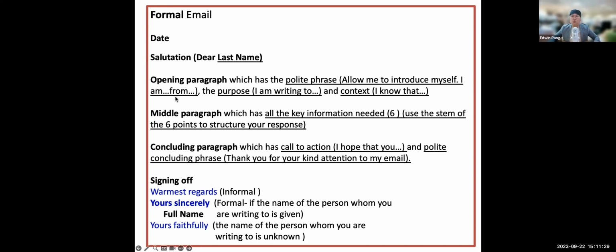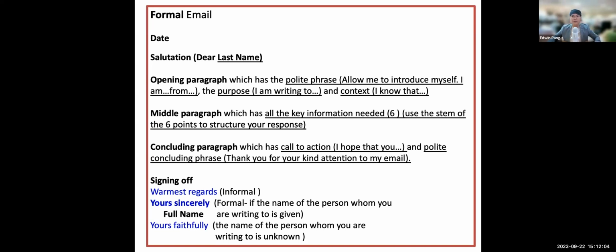So if I'm writing to the principal, then I am a student from her school. If I'm writing to a manager, then I am a patron or a customer in his restaurant. If I'm writing to the customer service officer in a bus service, then I'm a commuter on the bus or on the train. Is everybody clear? Your identity must be linked to who you are writing to. You cannot just memorize I'm a student from Simin Primary School and use it every time. It will not work unless you are writing to a teacher or a principal in a school setting.